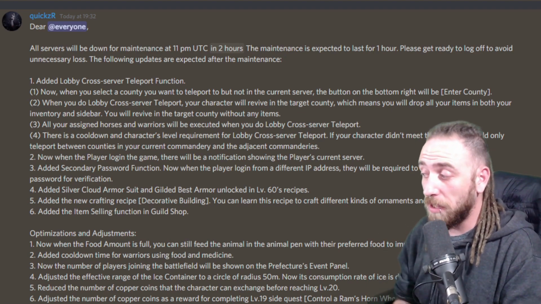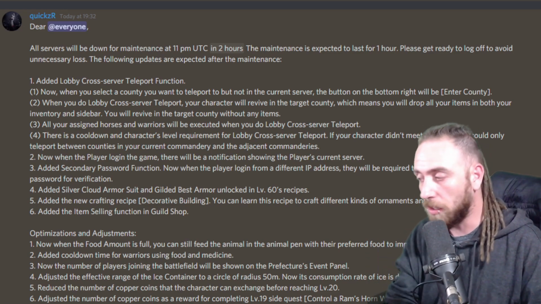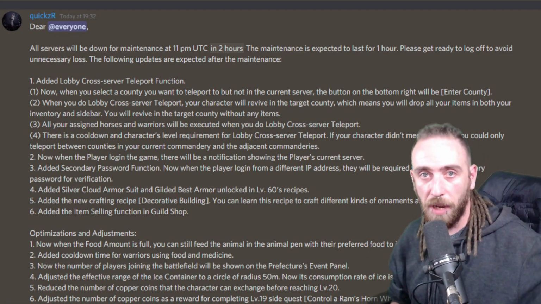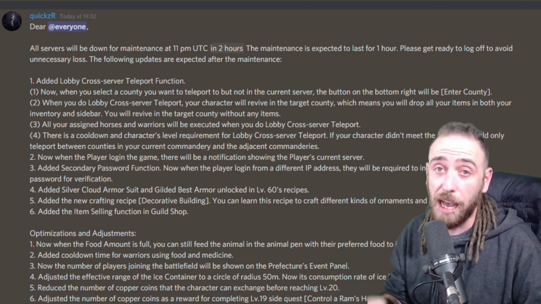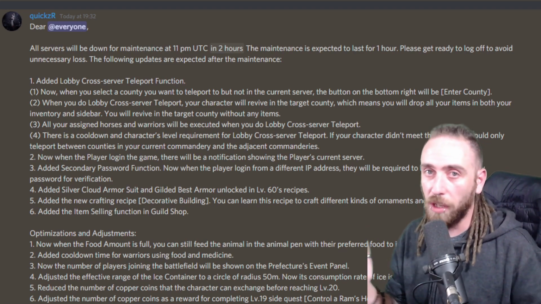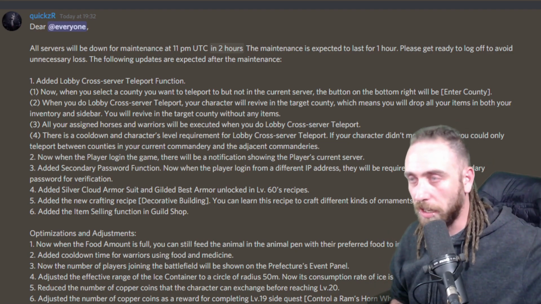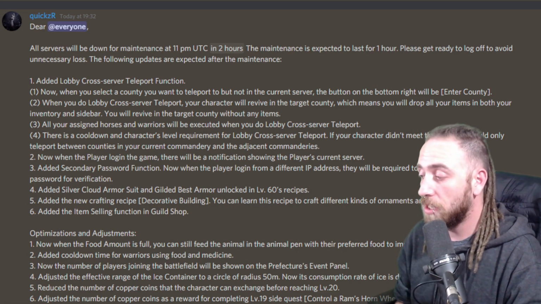If your character doesn't meet the requirements, you'll only be able to teleport between counties in your current commandery and the adjacent commandery. This is a good addition for those that want to move away from one area and go to another area without jumping one hour, one hour, one hour, one hour. And if that is indeed exactly what this is, you'll be able to just jump from one to the other. So it's good for those who get wiped on a server and want to get as far away as they can from some of the guilds on the actual official servers. So that'll be good for them.